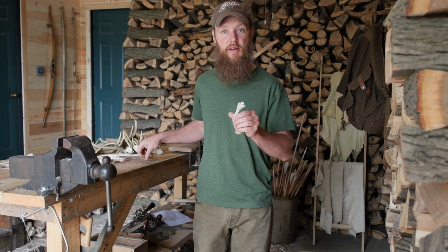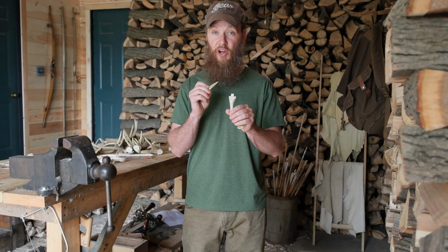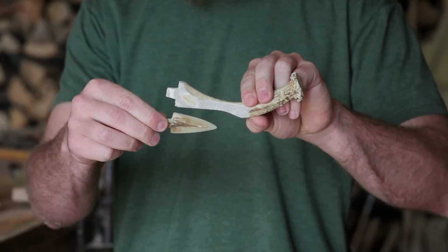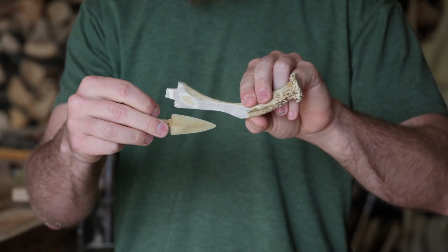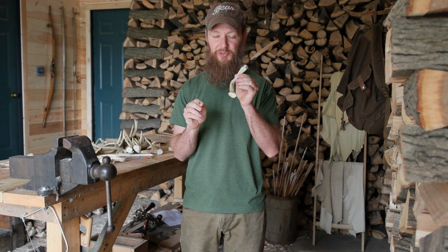With the antler, I tried to make a broadhead from it, but it just didn't work out very good. Antler is a really hard material to rasp or sand on. That's why I thought, hey, make a good broadhead. But antler also curves and twists. It's really hard to find a long enough flat spot where you can get a good broadhead from. This one just wasn't the one.